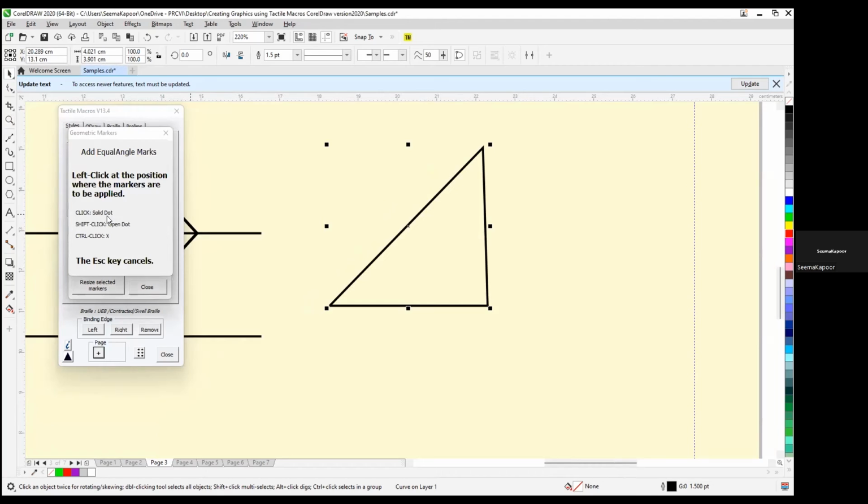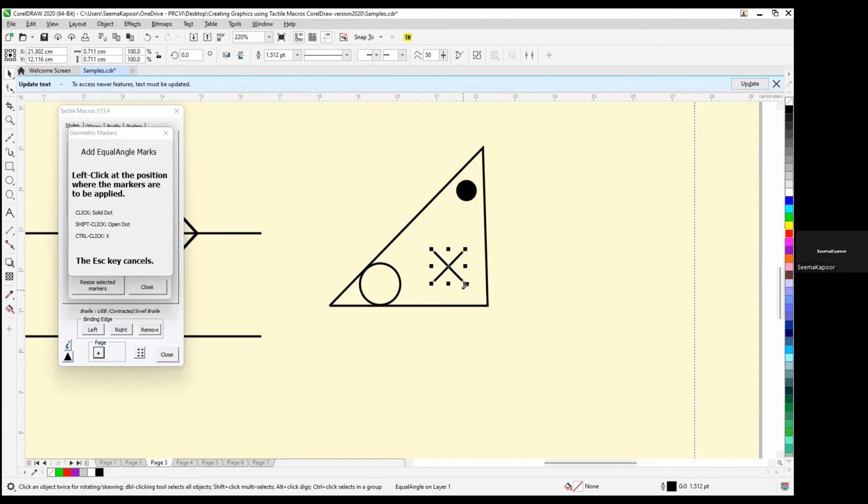The options here are solid dot, open dot, and an X. If I want a solid dot, I'll just click here. If I want an open dot, I'll press Shift and click. I know my triangle is smaller than my dots. And then I'll press Control for X. So these are the dots.